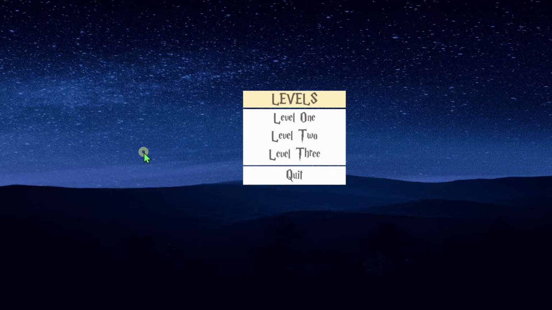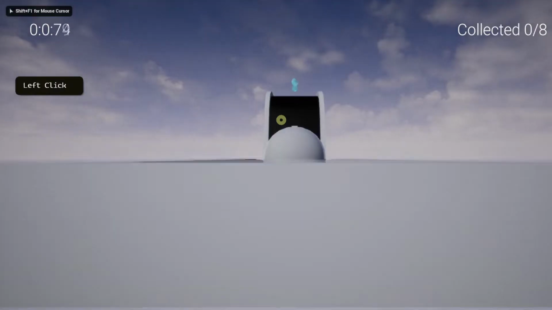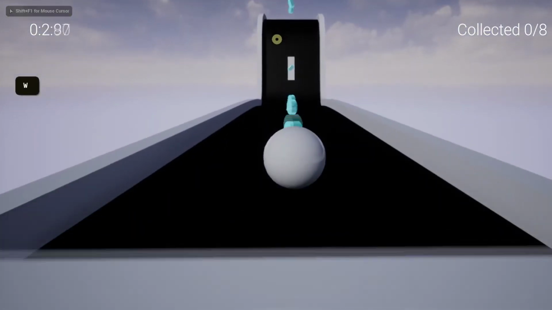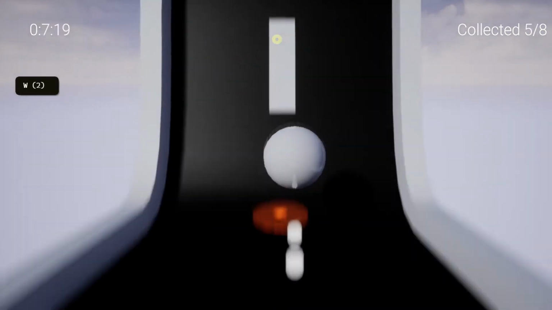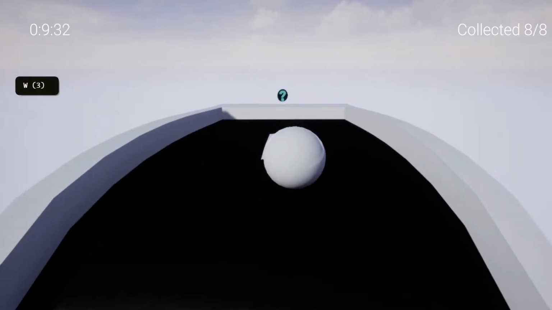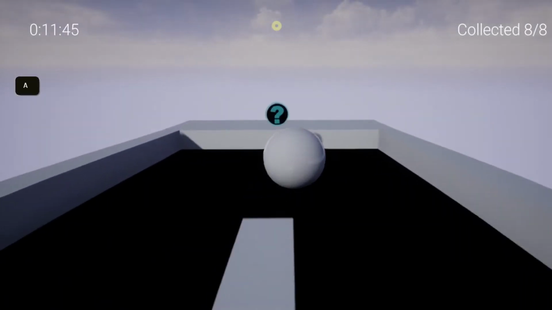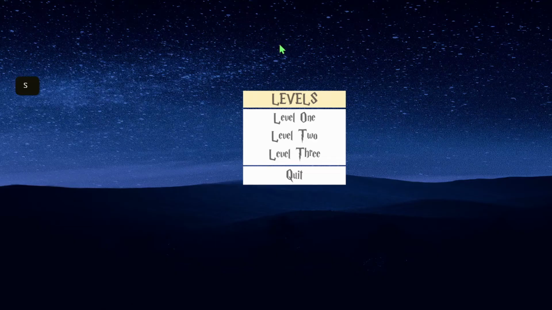In this video, we will be creating UI for our ball project. By the end of this video, we will end up with this main menu, which when clicked on, will take us to our level, which has our main HUD. In the top right corner, you'll see the collected coins. On the left, you'll see the timer. And then from there, when we hit our goal, it completes the level.